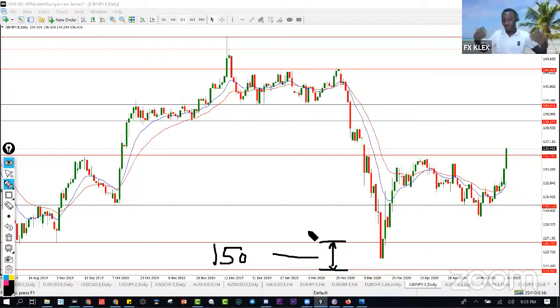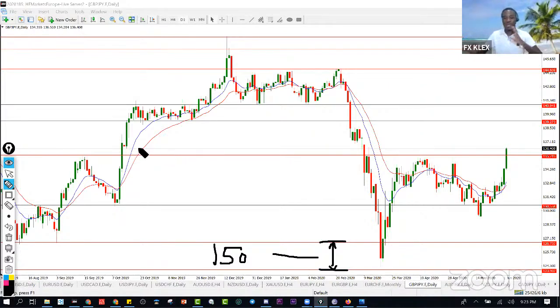That is if you are trading from the higher time frame, the daily time frame, and it all depends on the currency pairs you are trading. Some currency pairs have a higher spread. For example, pairs like the British pound sterling against the New Zealand dollar or the Australian dollar have a much higher spread than the major currency pairs. On those pairs, you can use about a 200 pip interval from the resistance to the support zone.